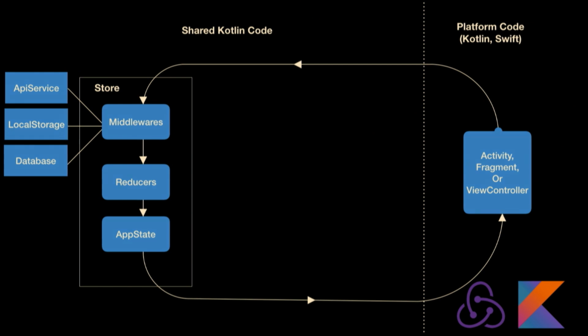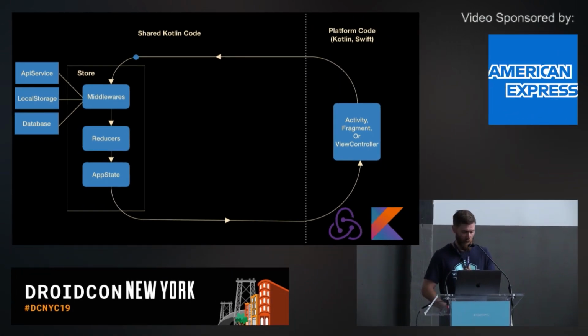You write activities, fragments, and view controllers on iOS that dispatch actions directly to the store and subscribe to state changes. These then render the view based on the state object when a change occurs. This creates a unidirectional data flow, which is widely regarded as beneficial. Having UDF makes the view a function of the state of your app, which is really easy to think about.